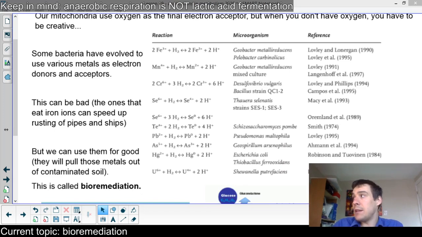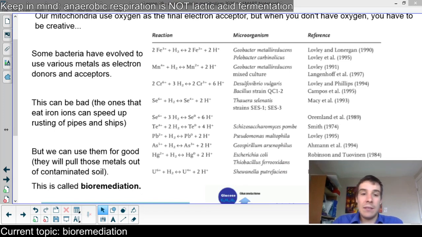This is bioremediation. What you can do is you can actually take these specific microorganisms, and put them in the dirt, and they will chow down on these and turn them into less harmful versions of that metal, right? Take like an ion, turn it into a solid, as part of, like I said, their electron transport chains.